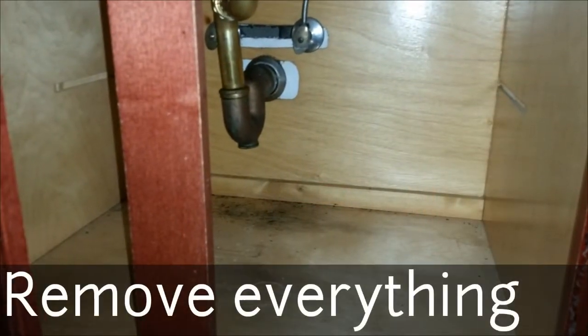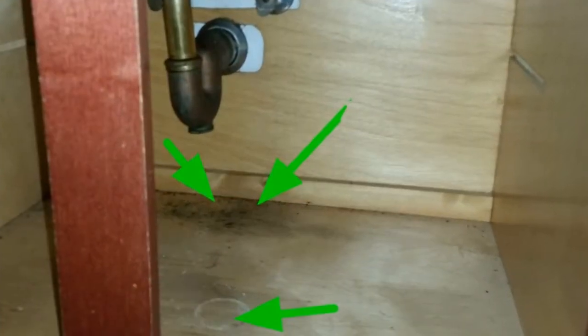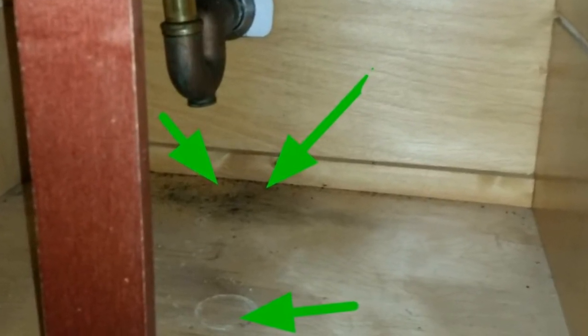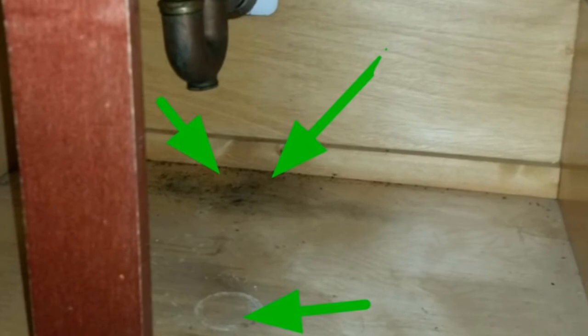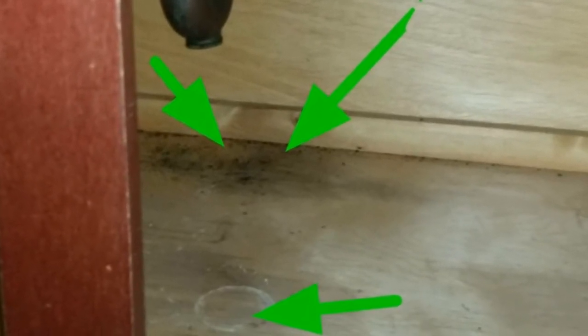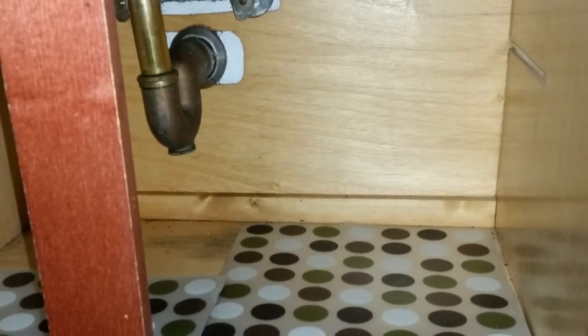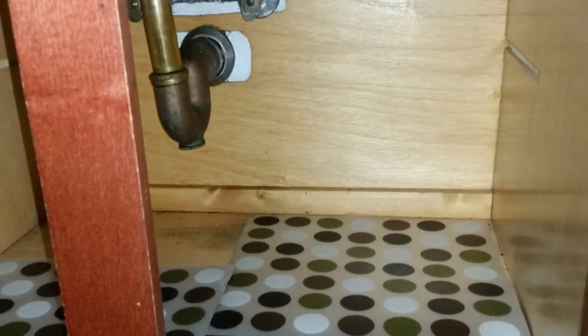Now it's time to remove everything from underneath your sink. With everything removed, we're able to see if there's any water damage or areas that get more dirty than others. I noticed minor water damage right underneath the pipe, so I'm going to address that. Let's clean up our area, and if you have water damage, you want to scrub it with some bleach, and even though the stain may not be completely removed, most of it will be cleaned.